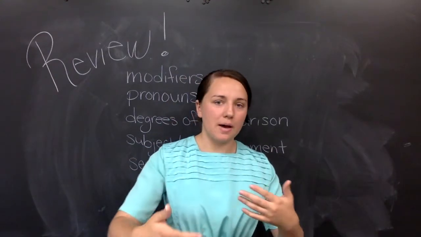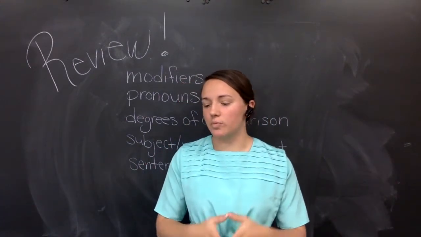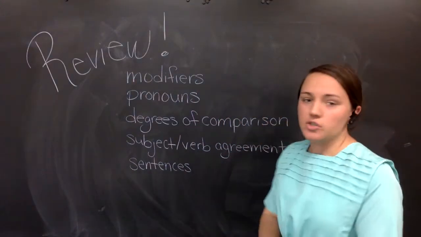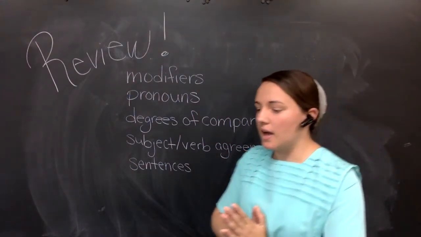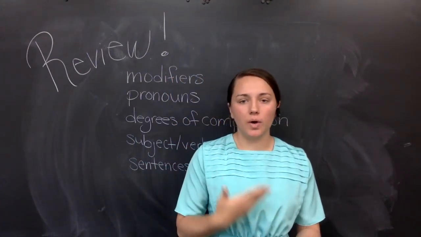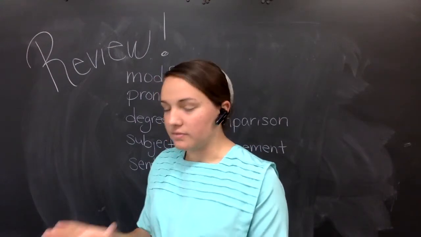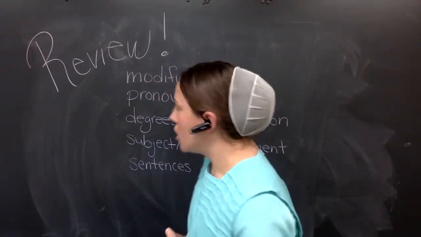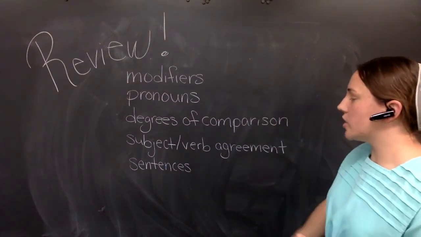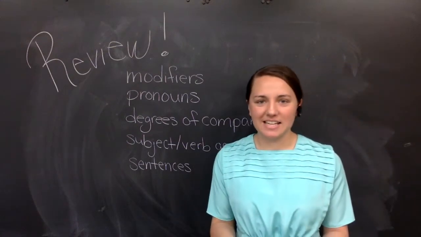If you mess up and I tell you something different, that's good. Then you learned what it is and hopefully you can remember it. And so let's just go ahead and do our best with whatever we can learn and review and know better from the review classes that we have here. So let's go ahead and get started. The things we're going to go over today are modifiers, pronouns, degrees of comparison, subject-verb agreement, and sentences.